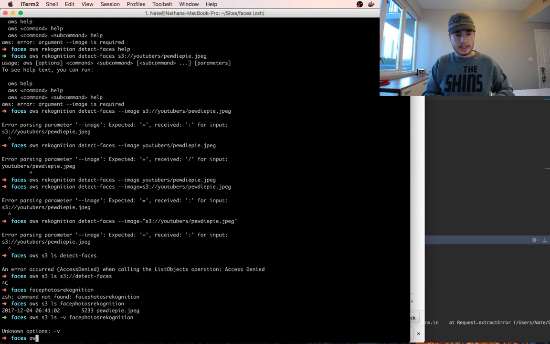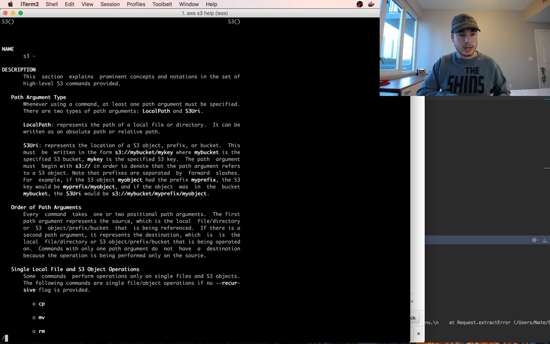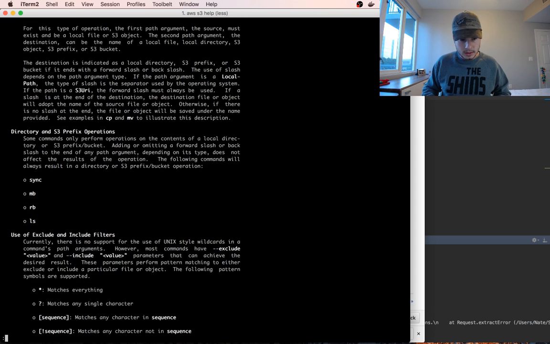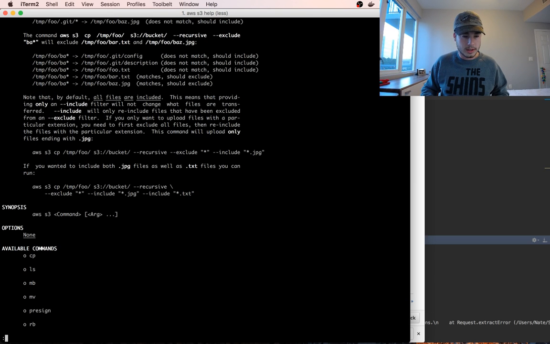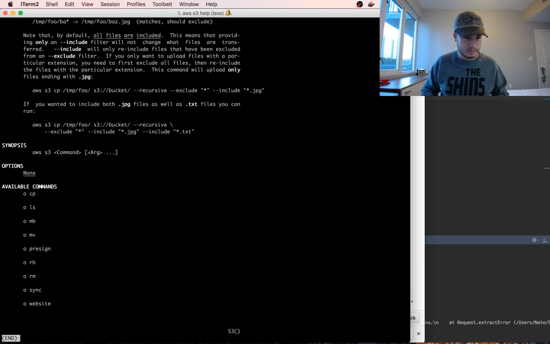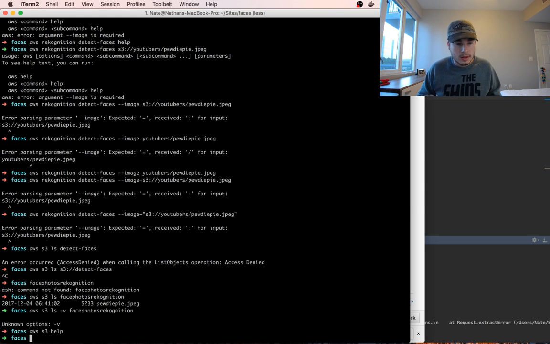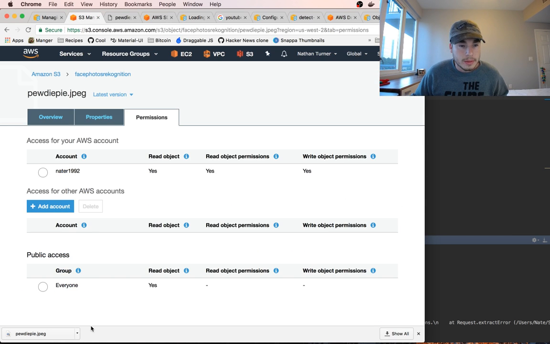Let's see if S3 has a command that deals in metadata. No? Doesn't look like it. I don't see anything about metadata in the command line interface.